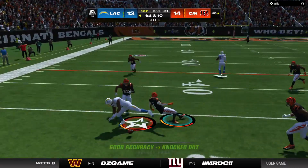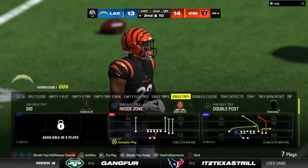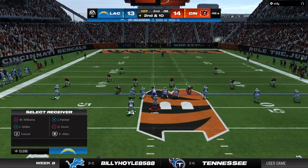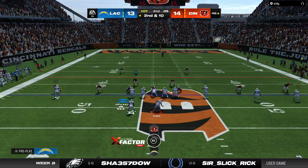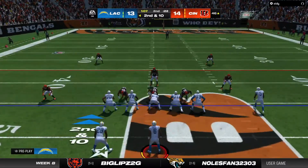Back to throw. Collins. And that one drops down, incomplete. Good coverage there. Forced the ball free, and it's 2nd down. This is certainly a team that has proven it likes to target its backs through the air, and defensively, they were aware of that and certainly were prepared on that throw.